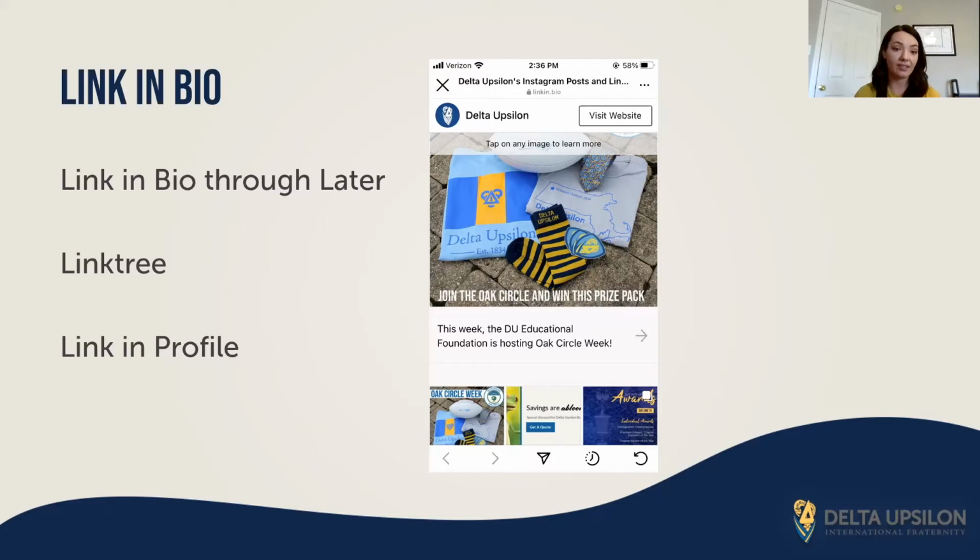There are other options. Linktree is an option. Link in profile is another option. There are several ways to beef up your link in bio sorts of things on Instagram. And then as you're posting, you can just say, see link in bio, and they can go to your profile, click the link, and it takes them to one of these pages. That's really going to organize all of your links in one place and not get rid of any of the links that you've had.